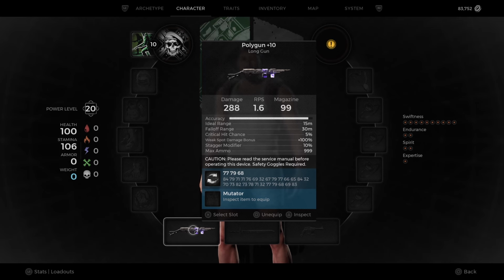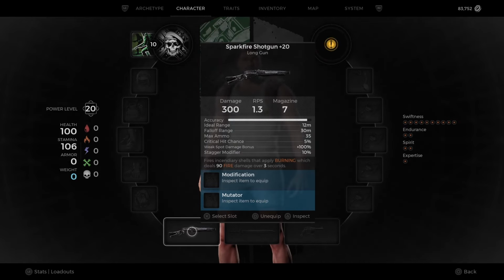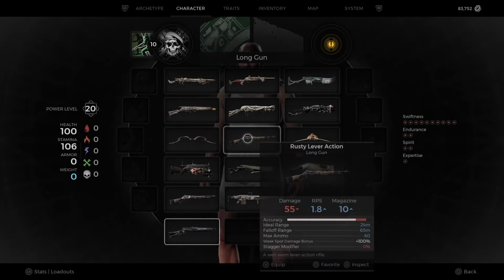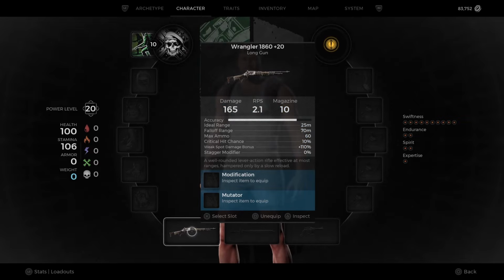Now then, let's talk about how much damage you're actually getting from the gun. For these tests, I removed all my armor, equipment, and mutators, reset my traits, and set my class to only be Explorer, so that I had absolutely nothing affecting the gun's damage. For the shotgun mode, I tested against the Sparkfire shotgun, and for the rifle mode, I tested against the Huntmaster.